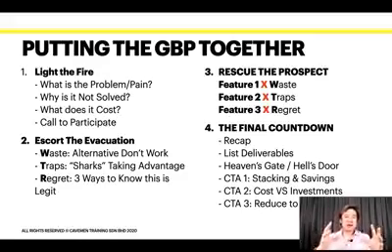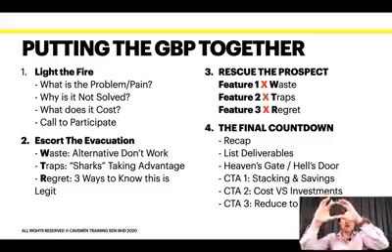And when you put this together, how do you use the Gravitational Presentation Blueprint? So GPB, not GBP. You are going to take a piece of paper and answer all these questions. So what's the problem? Not solve. What is the cause? Call to participate. Write this all down. Write the 2, the 3, and then the 4.